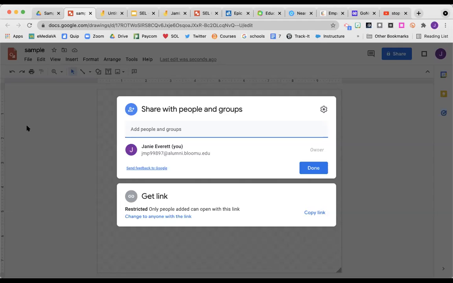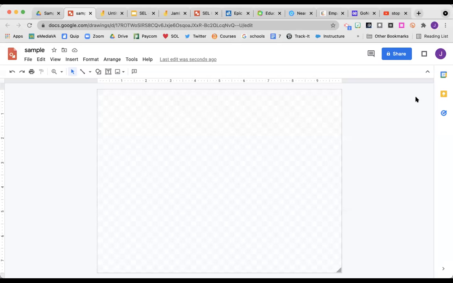So how I use Google Drawings for social emotional learning is getting my students involved by reaching their creative side. You know, according to Howard Gardner, our students all learn in different ways. They have different intelligences that are strongest for them. Some of our students learn best kinesthetically, some learn best linguistically, and some of our students are artistic. Many of them are actually. And a lot of times when we're doing things like math and science, we forget to add that artistic side to our lessons. And if we just give our students an opportunity to create, we can get some really great things out of them.